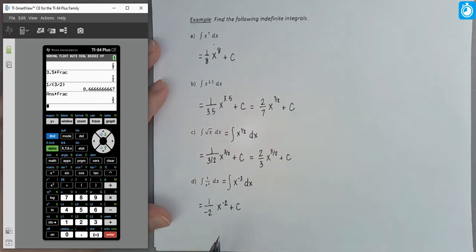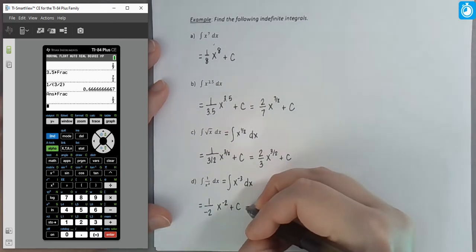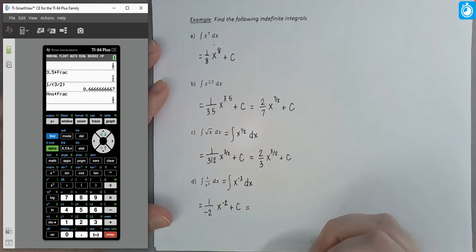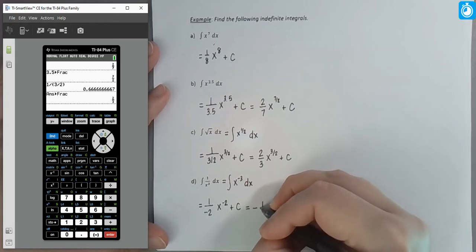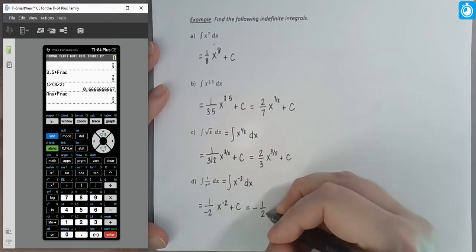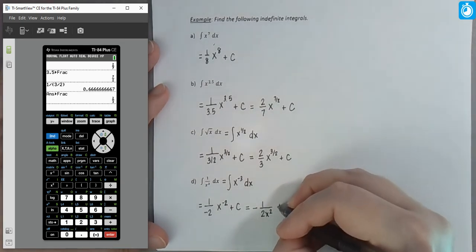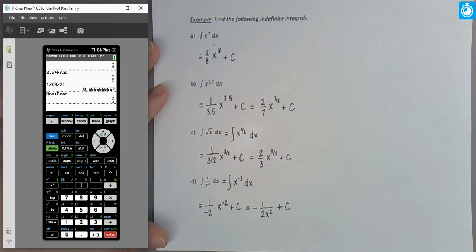Now, in general, we don't leave negative exponents for the answer. We convert it back to something not involving a negative exponent. But we know the negative exponent says just take it to the denominator, take its reciprocal. Now the negative here, we can just bring out front, so that's going to be negative 1/2. And then we're going to have an x squared in the denominator, plus our constant of integration. So just like the power rule for differentiating is pretty versatile, the power rule for anti-differentiating is also pretty versatile.